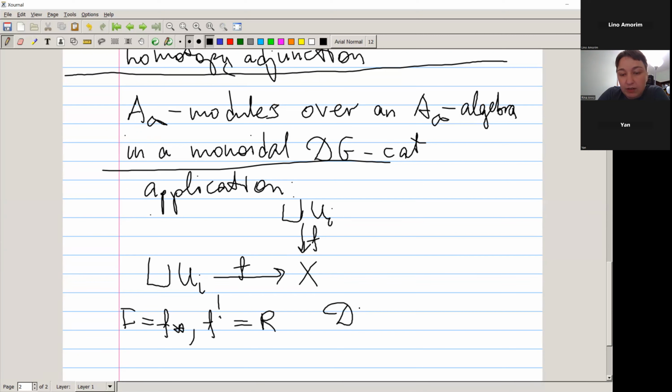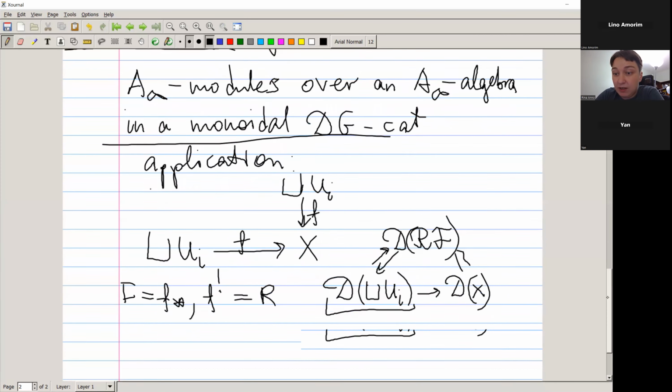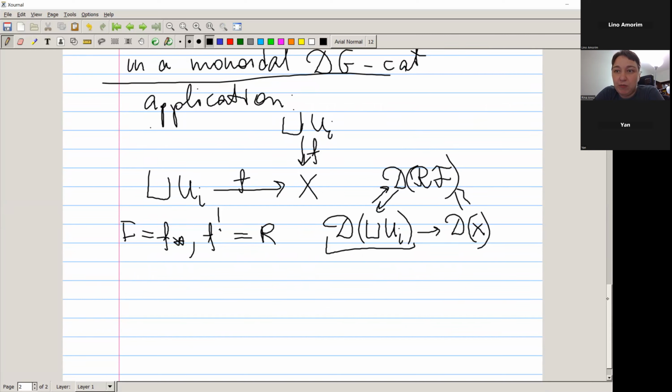So the derived category of X, and since the derived category of the algebra we are constructing is the triangulated co-complete hull of the image of A, and if this is an affine covering, then the image of F lower star is all of D of X. So we are interpreting D of X as the derived category of some algebra in the category of modules over this, but this is a very nice category. This is in fact the derived category of a just straightforward commutative algebra.